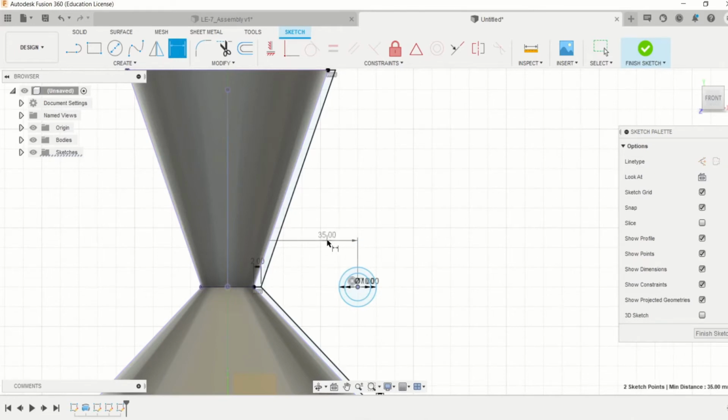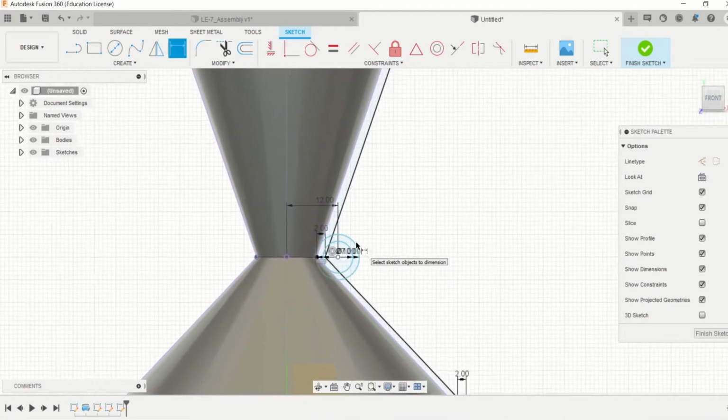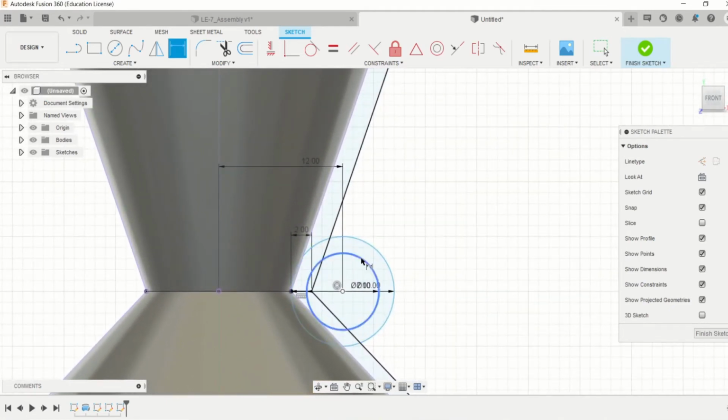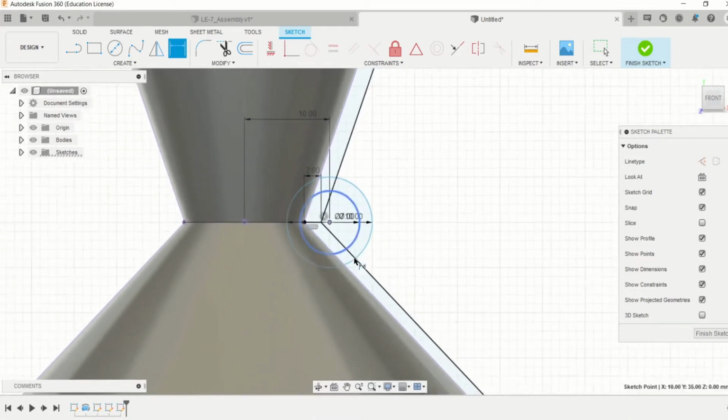Yes, like if you look, 12 seems about right. Maybe even 10 looks nice. Yes, like this is looking okay. And now this is at a fixed distance, 35 millimeters, just like that.